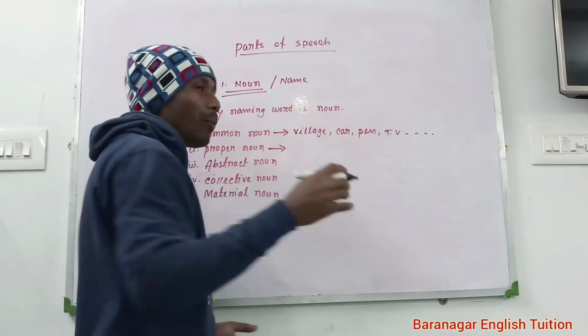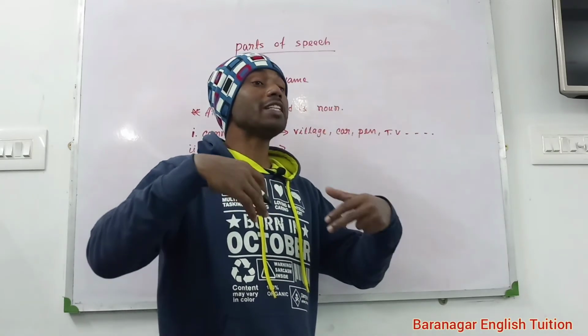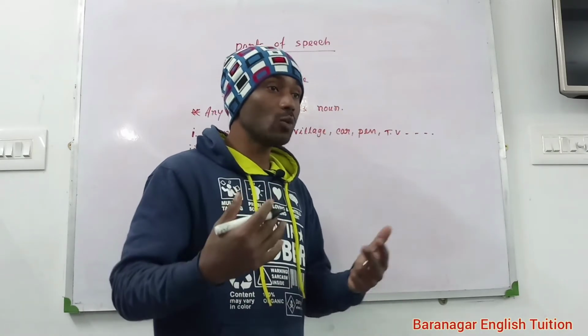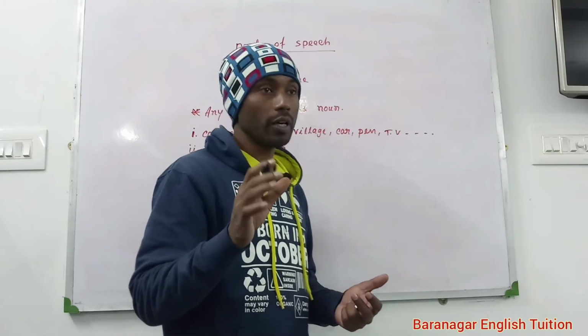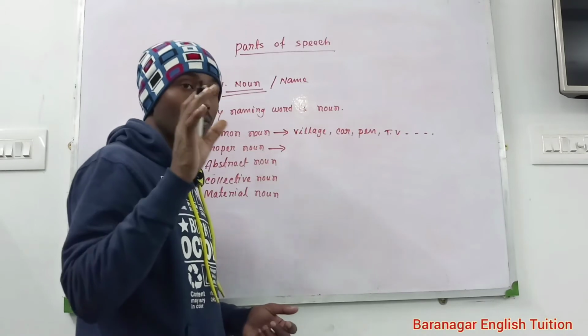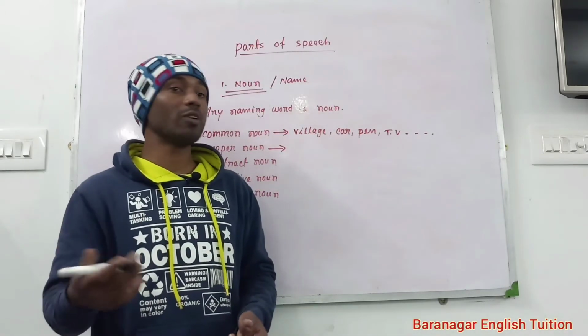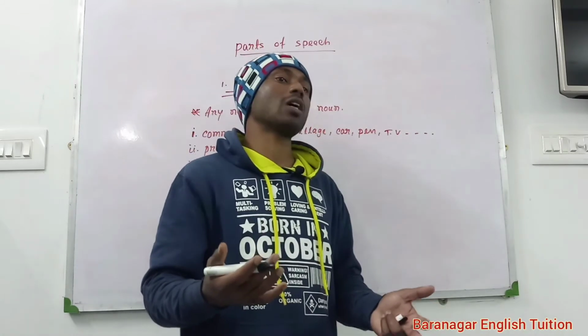Proper noun. Proper noun means it is a specific name. It needs to be a particular name, a proper name. And always remember, a proper noun starts with a capital letter. This is one of the key things to know. A proper noun always starts with a capital letter, because any name you have to start with a capital letter.